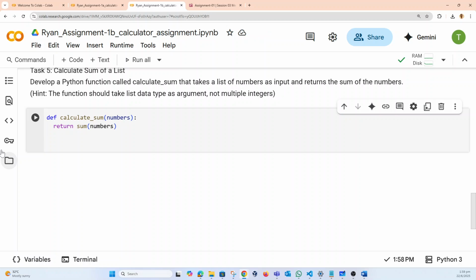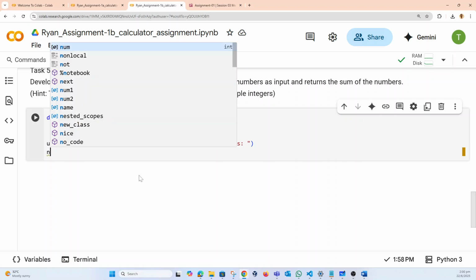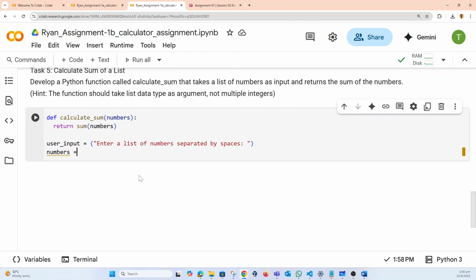Then user input equal to enter a list of numbers separated by spaces. Numbers equivalent to list map integer user input split by space. Yeah. Okay. This is a code to format the input.